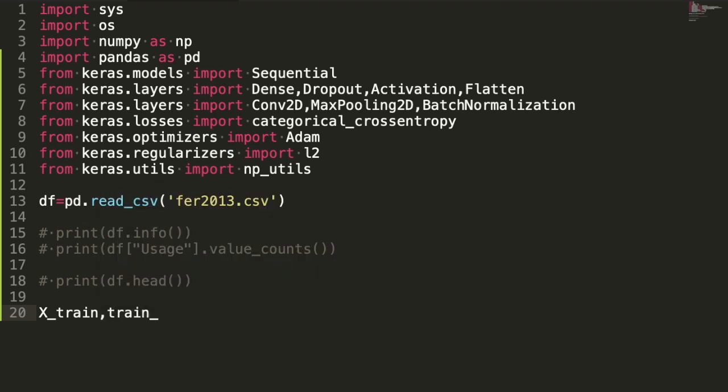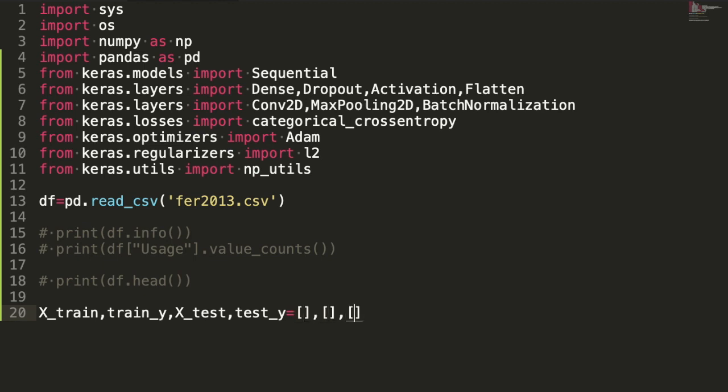So basically guys, everything is done. The Kaggle team took the data, they took the faces of the persons with some expression, they have cropped it, and then they have labeled them, that basically this is an expression of angry, sad, or whatever. So we have already got this data. All we need to do is pre-process it a little bit so that it is useful, and we can feed it to Keras.